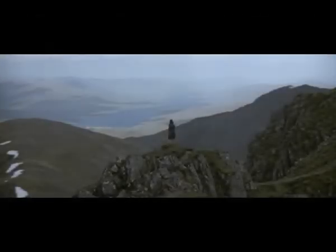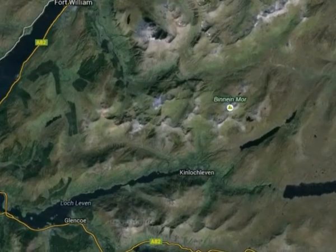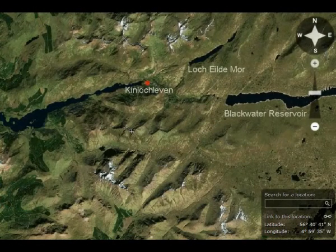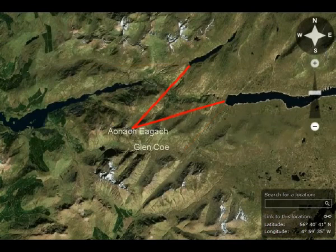Now we're getting to the highlight of our trip, the ridge, where Mel Gibson stood when he ran up the mountain. On the internet there's nothing to find about where the spot could be, it's only said in which area they shot the scenes. So my brother watched the movie scene meticulously and found out which lakes, the Scot would say lochs, were to see in the background and from which angle they were to view like this. Afterwards we were pretty sure which mountain we would have to climb.